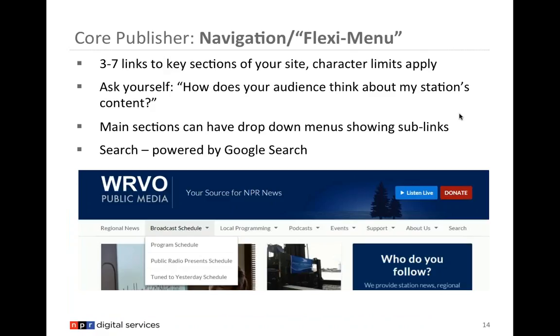So that's all about the header, the graphic image at the very top, but right under that is going to be your navigation, or as we refer to it, your flexi menu. Your flexi menu is about 3 to 7 links to key sections of your site. We'll talk a lot more about flexi menu strategy in our onboarding, but you do want to start to ask yourself, how does your audience think about your station's content?